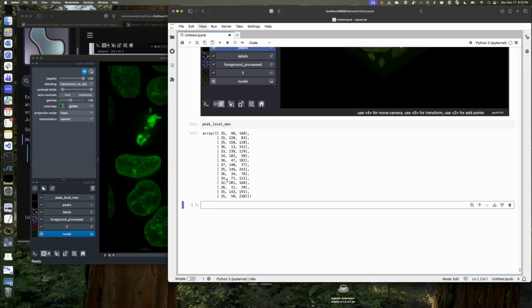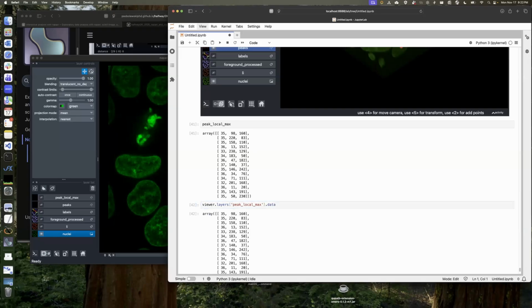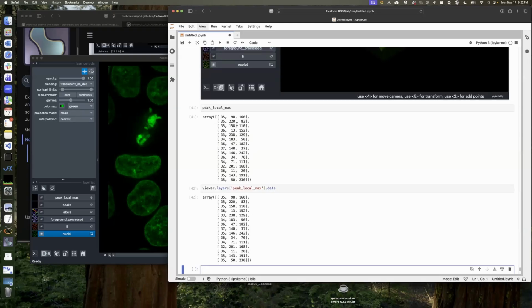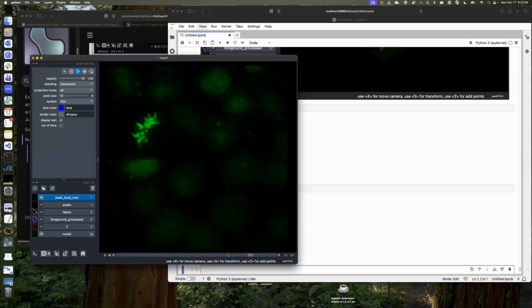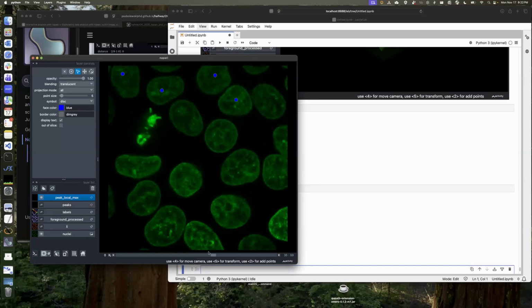But what we could actually use instead is the data of the layer in the viewer. So let's use the data of the layer. Now you see it's the same because we haven't manipulated the layer. But we could go in here and use the selection tool, find a point and then choose to delete it.